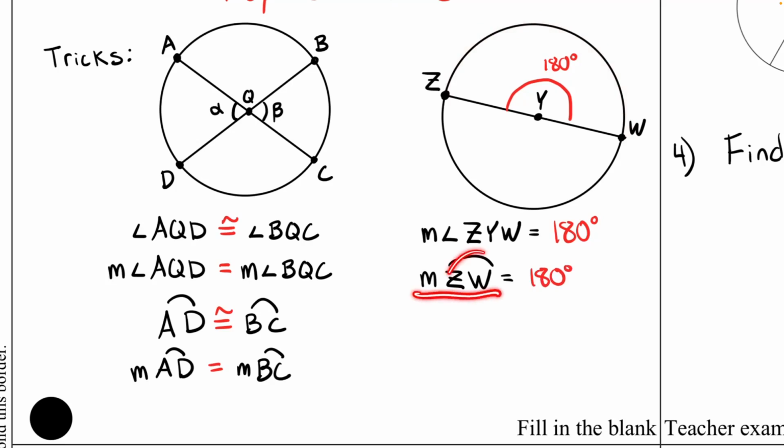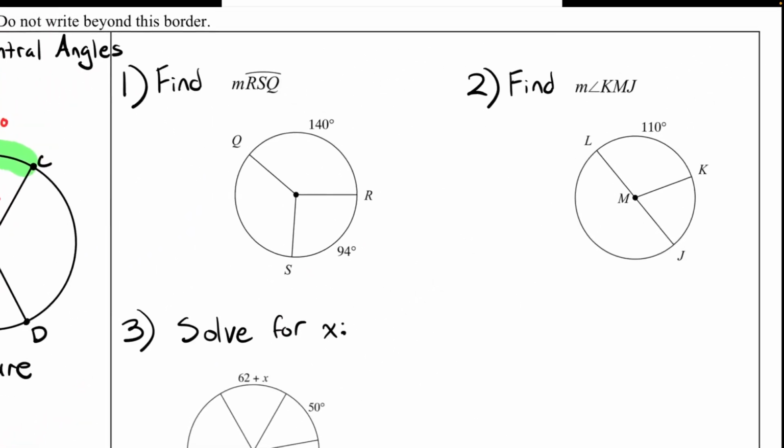The measure of an arc and the measure of the angle are the same thing, assuming that it's a central angle. If you do weird things like an inscribed angle where I have a point right here, a point right here, and a point right here, this angle is no longer 180 degrees. It has to go through the center to make that angle. All right, so nothing that I've said is too groundbreaking. I've talked about notation. I've talked about a few tricks. Let's see how to apply this to the math that I'm asking for today.